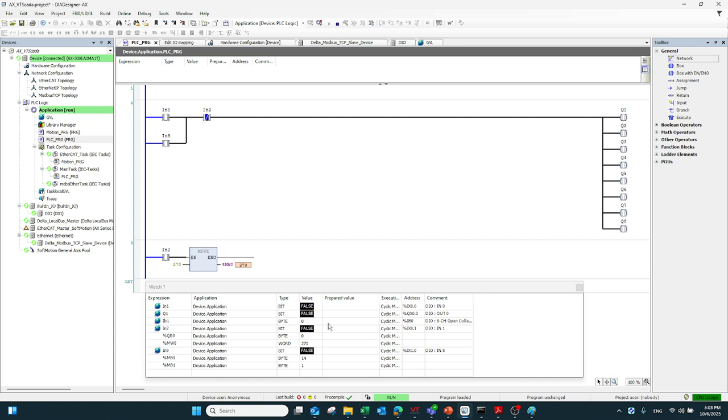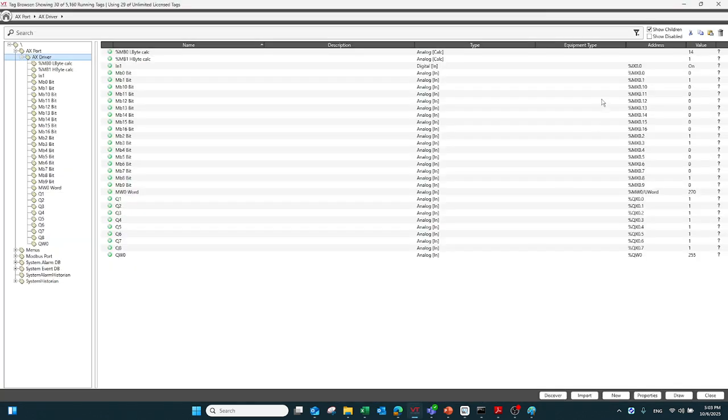Right now the program is running. If I enable IN1, the outputs Q1 to QA are turned on. From the VTScada side, if you want to do the data mapping, you can directly use the address.